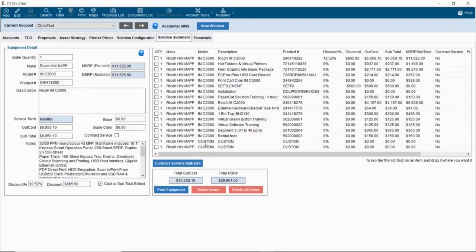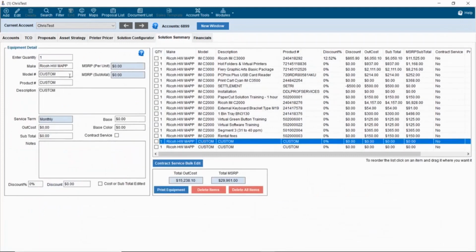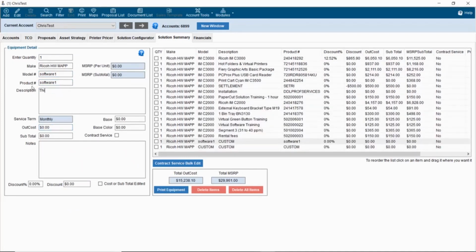I didn't do anything with those custom softwares, so let's rename these. You'll rename it whatever your software is called. Mine is going to be software 1. Now, you don't want the mainframe to be higher than 1. And the mainframe is going to be basically the first line in there. So we're just going to count it as 1 unit.